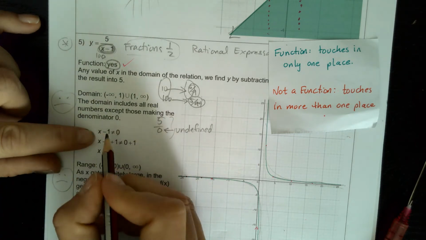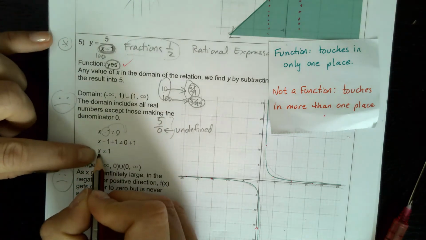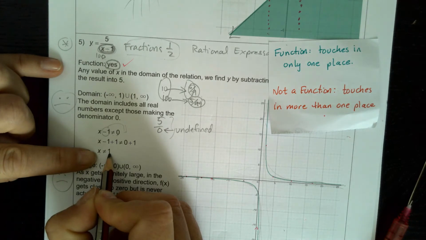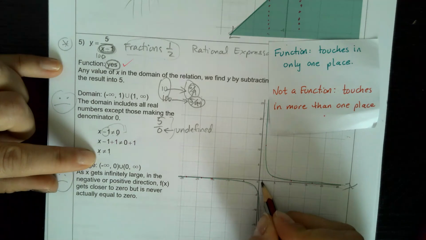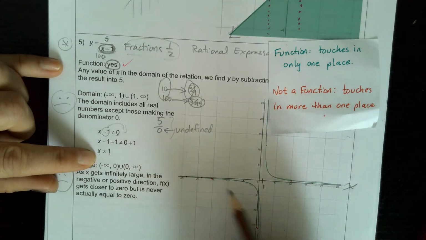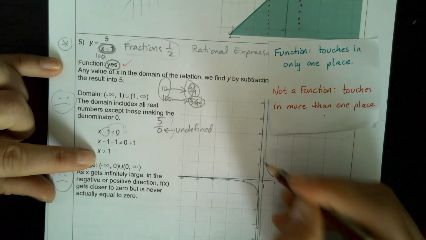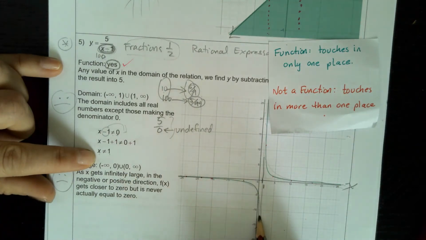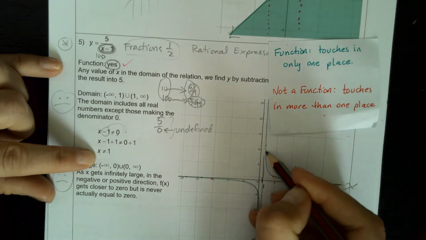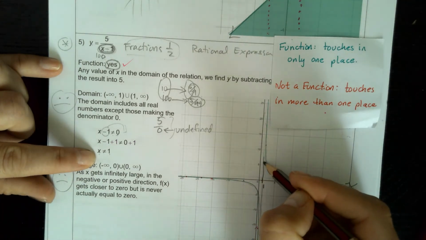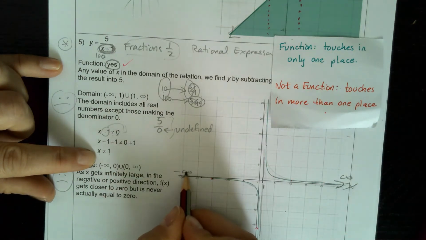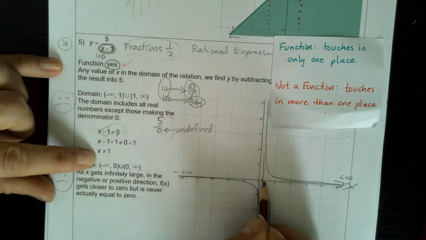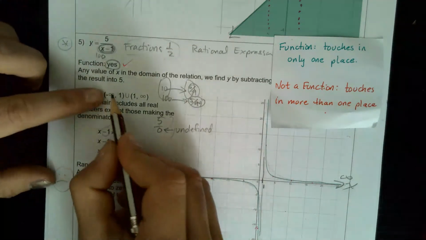So what I do is I take this, and I say, you can't be equal to 0. And then I solve. Move this guy to the other side, and oh, x can't be 1. So if I look at my x, here's 5, so here is 1. If I draw a line, this comes down and gets closer and closer to 1, but it never actually touches 1. This goes up, up, up, but it never touches 1. So this goes all the way out to infinity, all the way out to negative infinity, but it never touches 1.